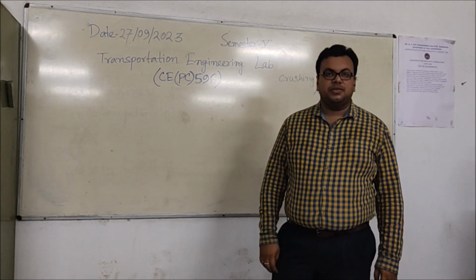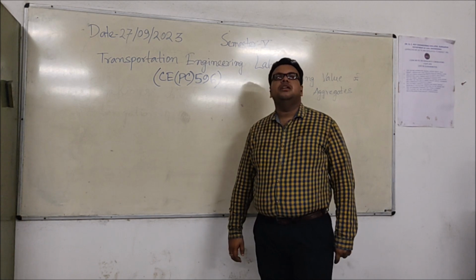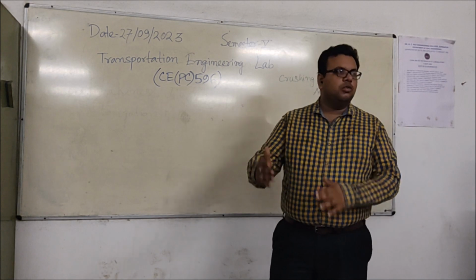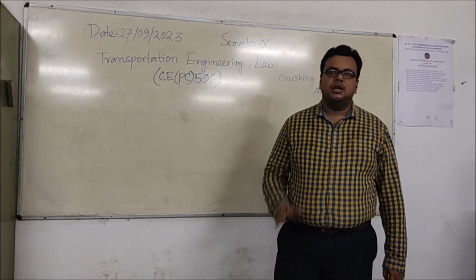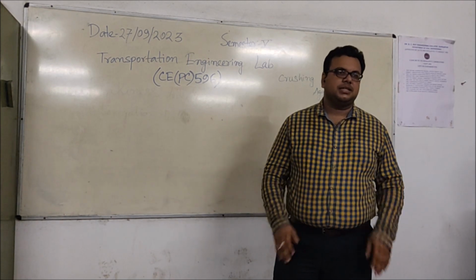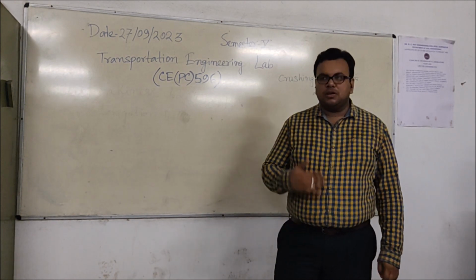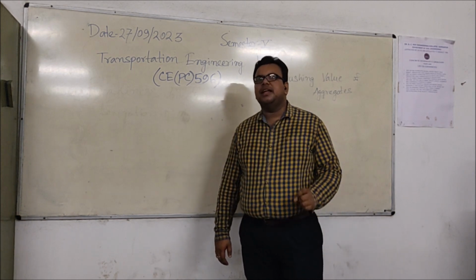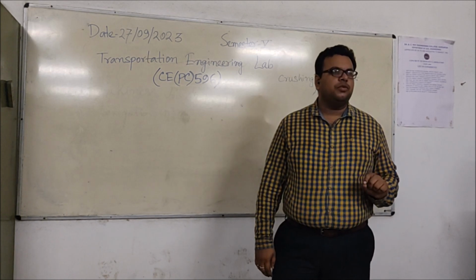For surface course and wearing course, this value should be less than or equal to 30%. If we go beyond it, we will not be able to use it for the surface course, but we will use it for other courses like base and subbase, which lie at the bottom of the surface course. Because when the surface course is prepared, it is the one which actually carries the maximum amount of load.